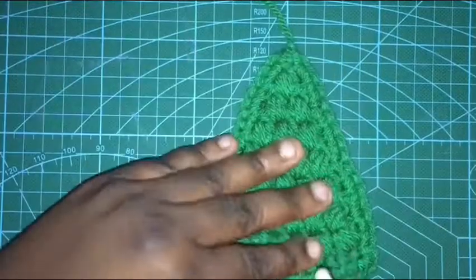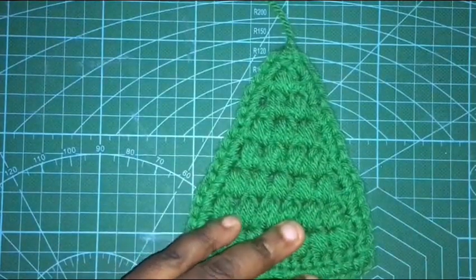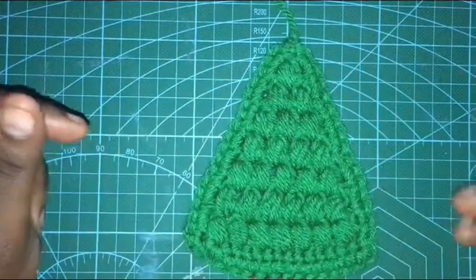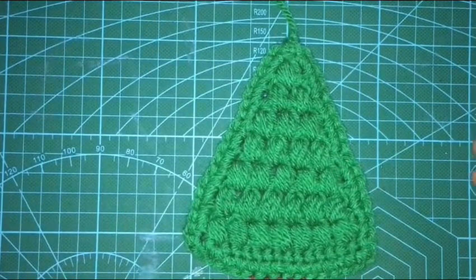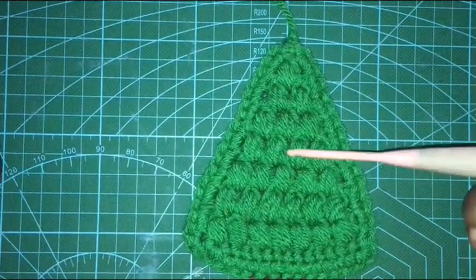So I've decided to make this Christmas tree as my second ornament this month. I haven't decorated it yet. I haven't decided what decoration I'll put on it. You can certainly leave it as is, but I'm pretty sure I will do some decoration on it. But this is what I'll be making.